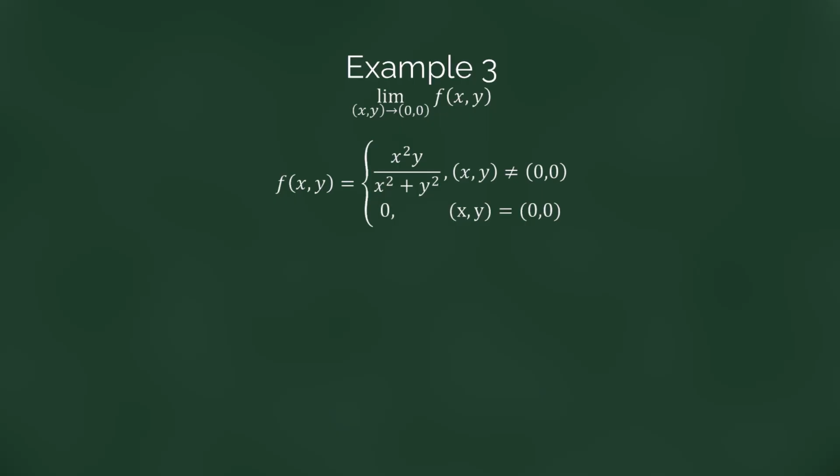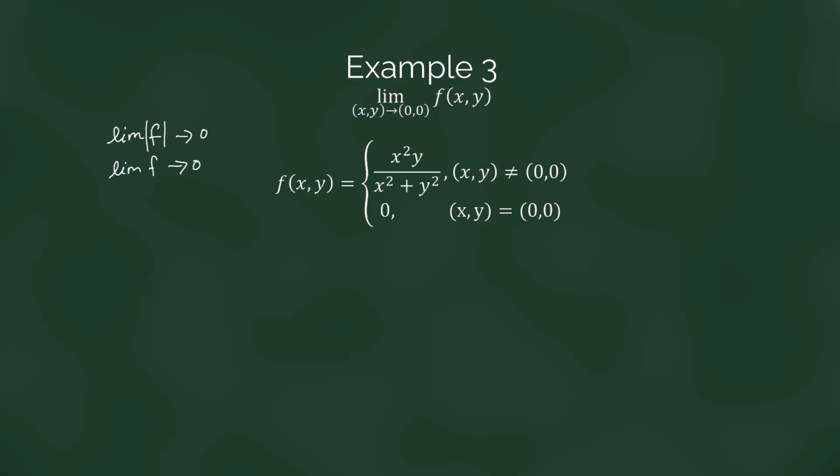All right, we're going to ramp up the complexity a little bit in this last example. We're going to be examining the limit as (x, y) approaches 0 of a piecewise function that's defined as x squared y over x squared plus y squared when we're not at 0, and 0 when we're at 0. So we might have some sense that this limit is actually equal to 0, which would make this function continuous. We'll talk about that idea a little more thoroughly in the next video. But we have to remember that if the limit of the absolute value of f approaches 0, then f itself is going to approach 0.